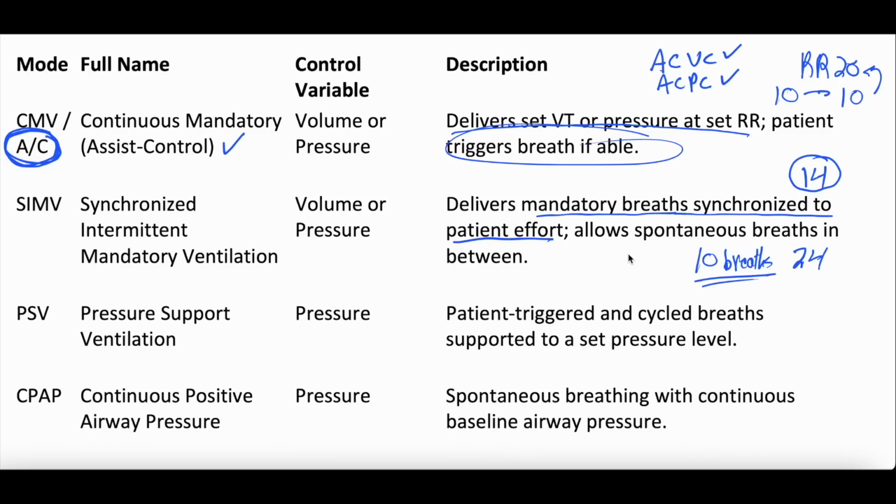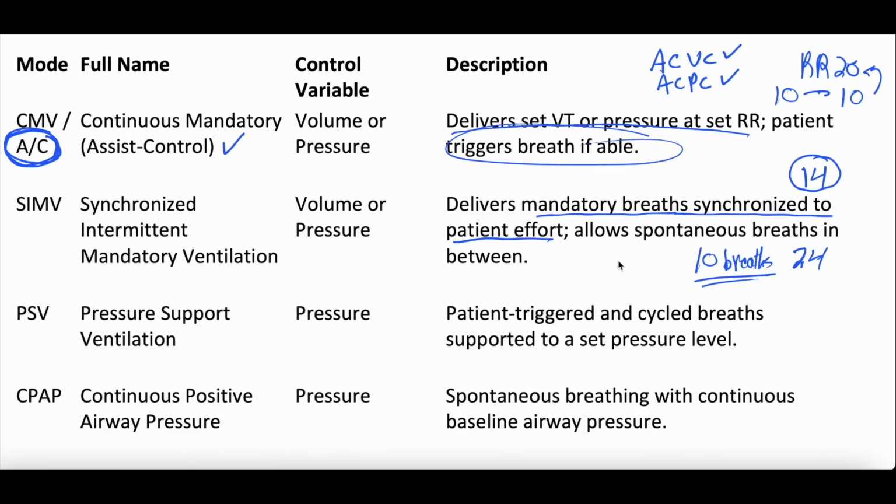And this used to be used as kind of a weaning strategy because you could decrease the respiratory rate, which would then mean the patient had to take more of their own breaths. But it's not widely used anymore. My humble opinion is that the evidence doesn't suggest it's helpful. But yes, it is something that you could set, and you will still hear it. And some of the folks out there who have been doing this a lot longer than me maybe used it more or still use it more because they're comfortable with it, but not part of my practice.